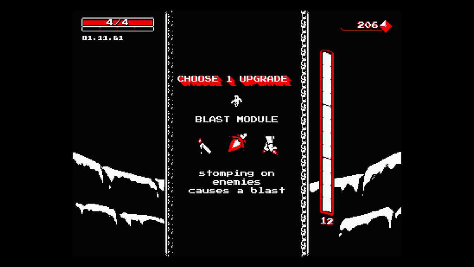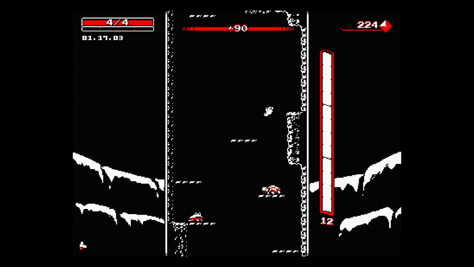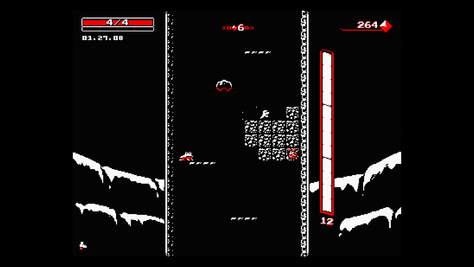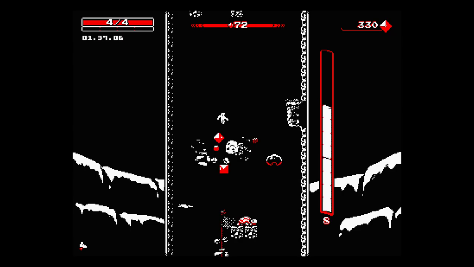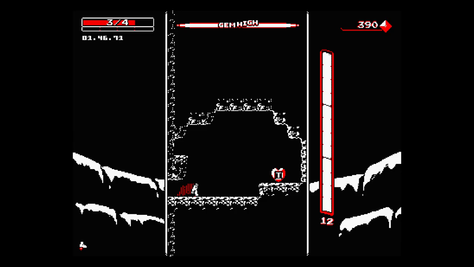1-1 cleared, blast module, jetpack. Jetpack actually proved to be pretty good. We're gonna use that. There it is, fat laser. Come on, frog. Oh! Need more than one shot. Missed a gem opportunity up there, but that's fine. There are plenty more coming. Ah, jetpack. Oh no! No, get out of the way! Oh, he's good. I'm not gonna take two damage. I'm not taking that. I got a laser.